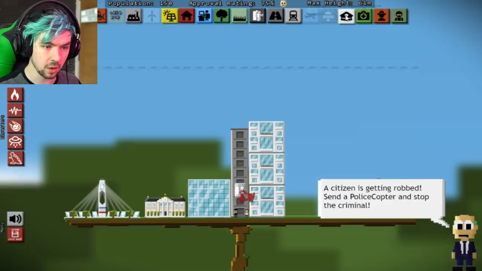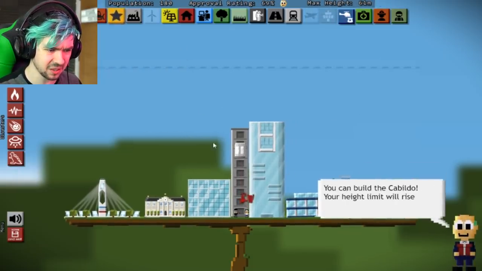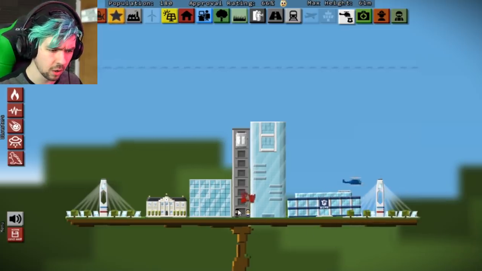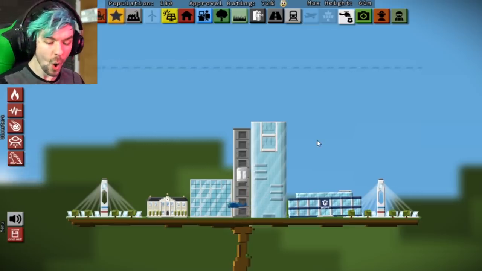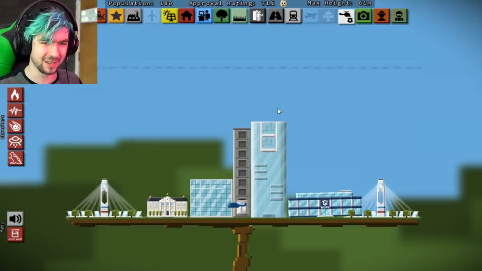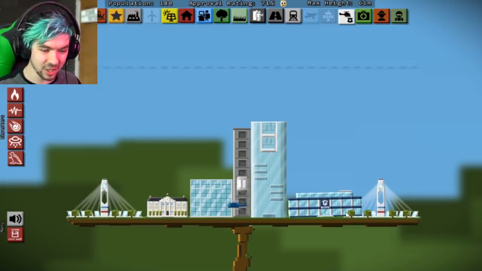Citizens are being robbed. Okay, shit. Oh, that's not good. Okay, click on the robber and get the chopper. Fuck off, you! Save them! There we go. Just suck them straight up into the chopper. Also, almost choked myself. Haha, that's fine. I didn't need to breathe anyway. Okay, that actually worked out okay.